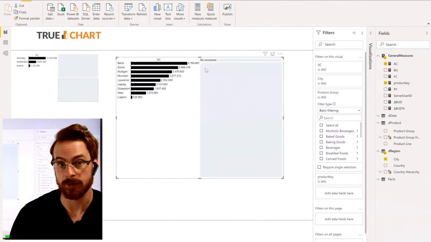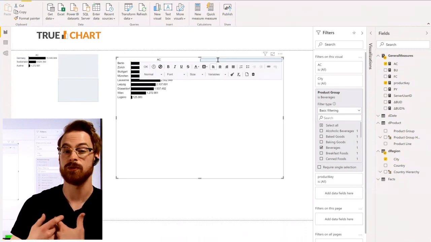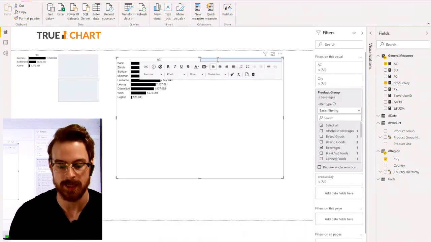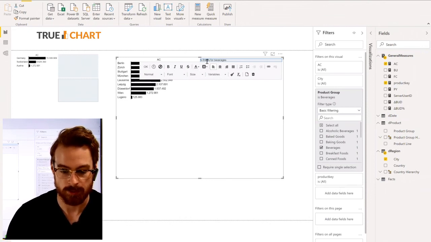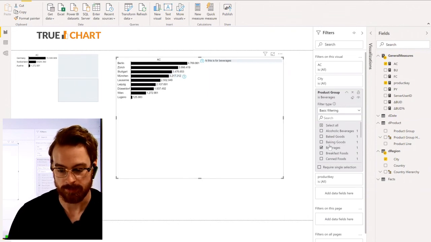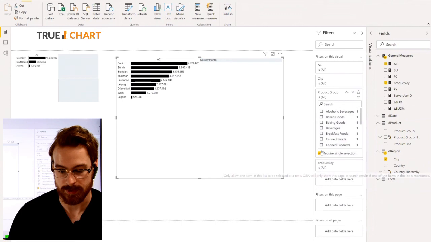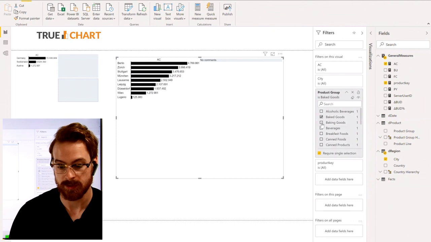And as you can see, there are no comments because this commenting section is directly tied to our product group. Now, if you go to beverages, you might enter another comment. And by doing that, you can tie the comments directly to the data. Hi, this is for beverages. You can always format stuff or integrate some annotations to it, however you would like. And for this example, let's switch to single selection and now check if our comments are still there. So we did nothing for baked goods, but we integrated a comment for baking goods.